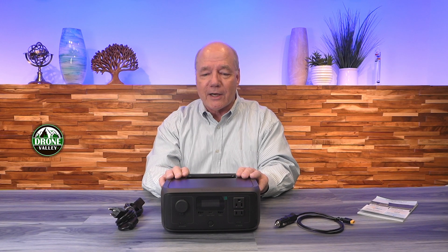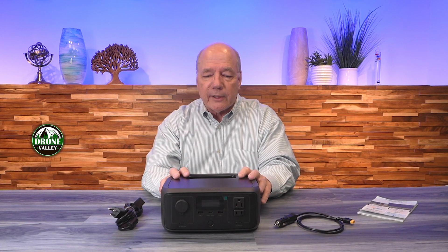It may seem like 245 watt-hours isn't a huge capacity, but when you're searching for a portable power station, you want one that fits your needs. EcoFlow makes much larger units, but you don't want to drag a big one out into the field and bring it home with 50 or 60 percent of the capacity left. This is right in the Goldilocks zone — it provides more than enough power for three to five days of camping or a long road trip with the family, or as a backup power solution for your home if you lose power. And at 7.8 pounds, the portability is excellent.